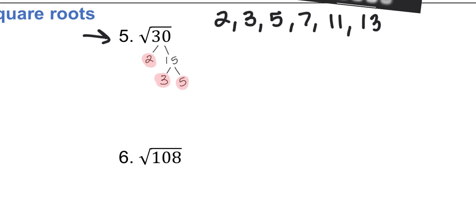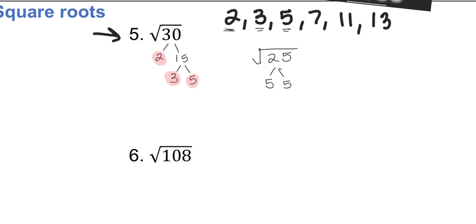Let's talk about 25 really quick. So write this on the side just as an example. If we have the square root of 25, 25 is not divisible by 2 or 3, but it is divisible by 5. So we have 5 and 5. Because we have a pair of 5s, that means I get one 5 that is not inside my square root, okay? Because essentially the square root is canceling out that power of 2. So if I had the square root of 5 squared, the square root cancels the power of 2, so all we're left with is one 5, okay?